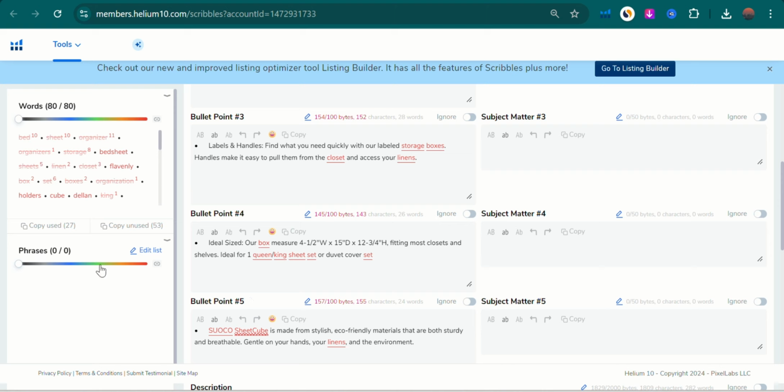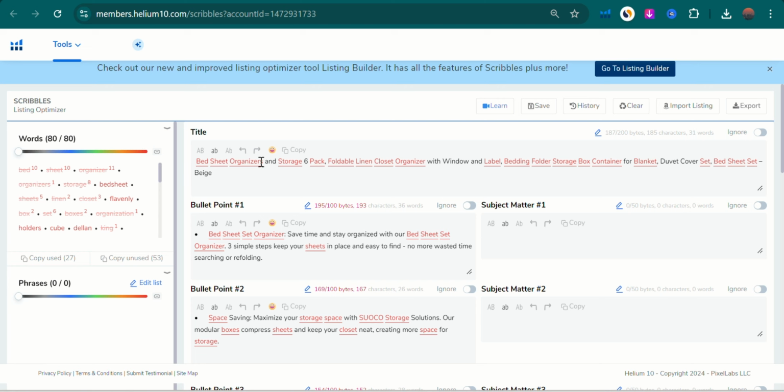Now what I will do is edit the content and try to use some of these keywords in it, and the rest of them I will copy and calculate how many bytes I require to put them into the Amazon listing. And for that reason, we will use another app that is called MotherF.